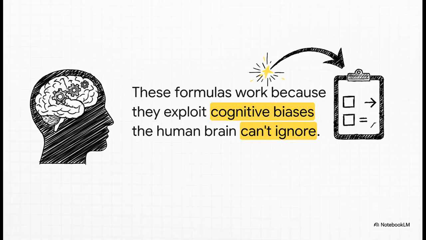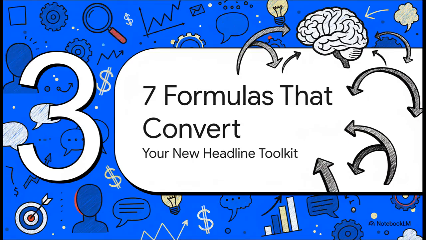And here's the thing, it's not random. The whole reason these formulas are so powerful is that they tap directly into these predictable psychological triggers, cognitive biases that our brains are just hardwired to pay attention to. So let's actually look at the formulas themselves. All right, welcome to the toolkit. We're about to break down some of the most powerful headline formulas out there, giving you the exact structures you can start using to engineer your own high-performing headlines, like today.